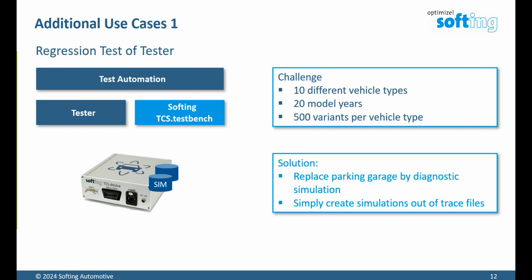That's really, really easy. And with a test bench, which is the software component in the TCS running on the PC, you can also have a communication and an interface to the test automation systems. And then the system is also testing on its own, so you don't have to do too much. That is a big advantage where you can use the TCS and save, as said, a lot of time and space. You can sell these cars to somebody else and take the money. That is additional use case number one.